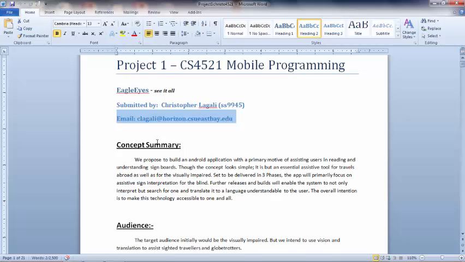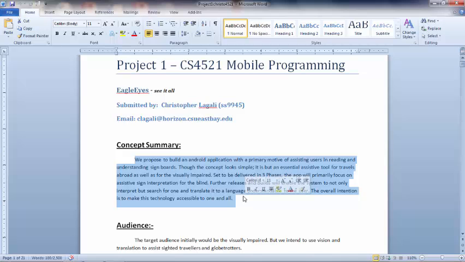Now what we intend to do is create an app that will first search for a sign in a vicinity and then tell him, hey, there's a sign there. You want to zoom in there. When he zooms in, it will then clear the image, take out the noise from that image, process it, make it good for OCR to read it, and then come out with an audio output saying, okay, that's what the sign is saying.